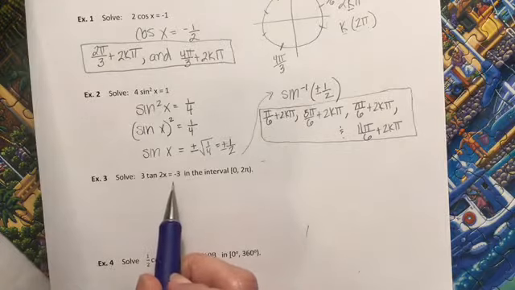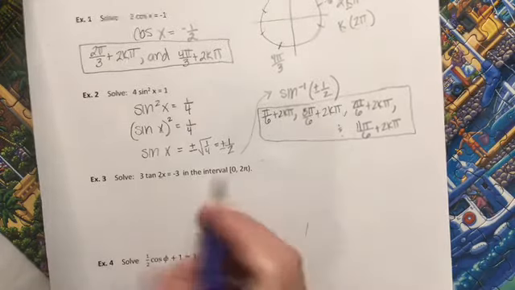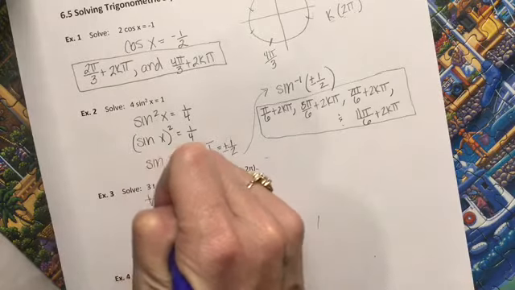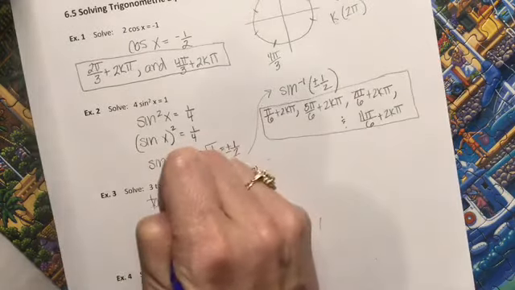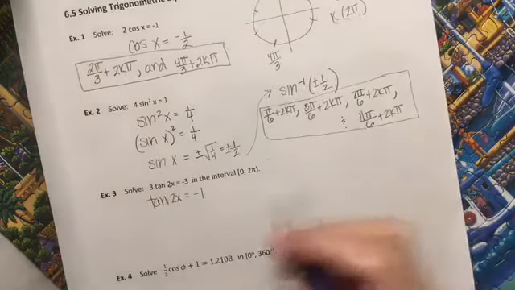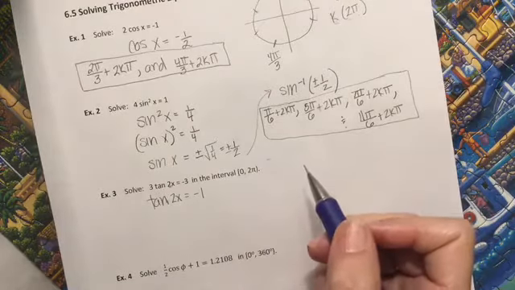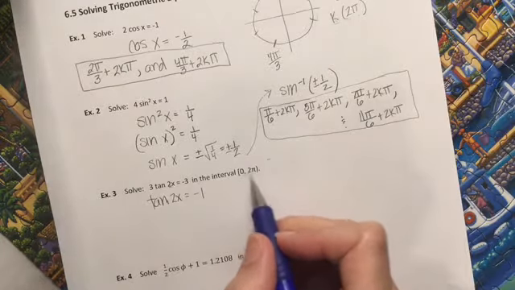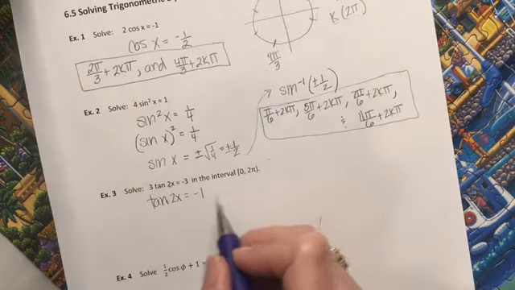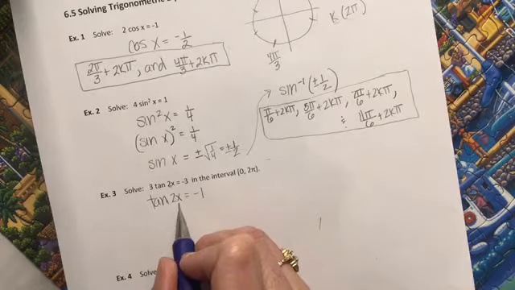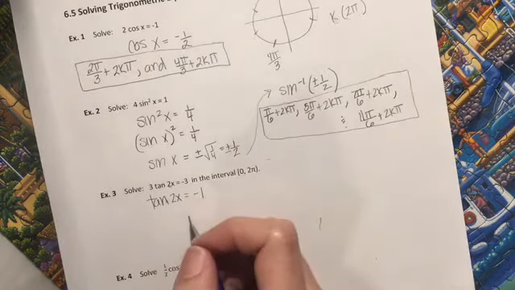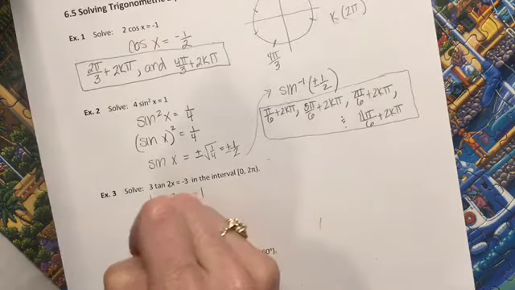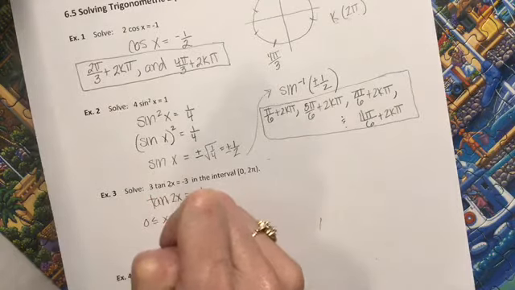This is a little weird because we have a double angle. So first, let's isolate that. We solve for tangent of 2x, and that's going to be -1. Okay, and then this is kind of a big deal too. So we're trying to find the answers to this within this interval. In order to do it with a double angle, we're looking for solutions for x between these numbers.